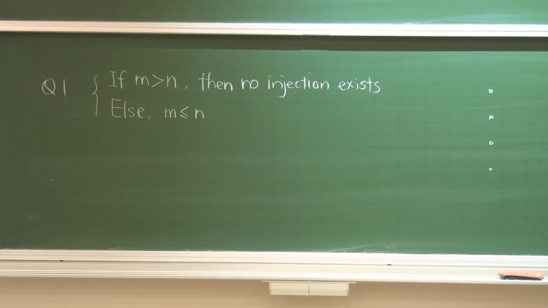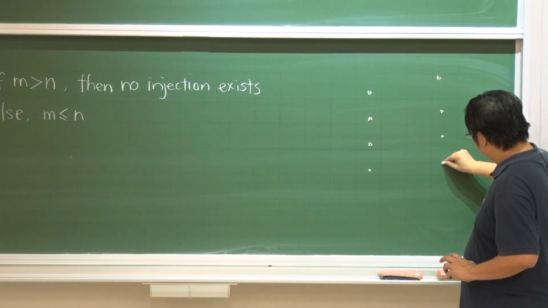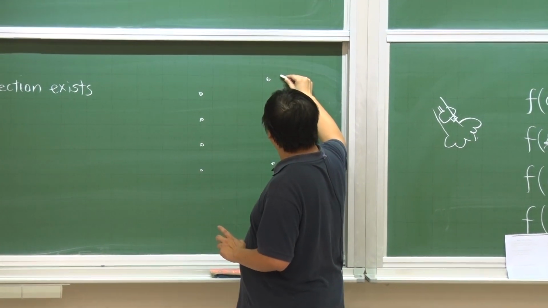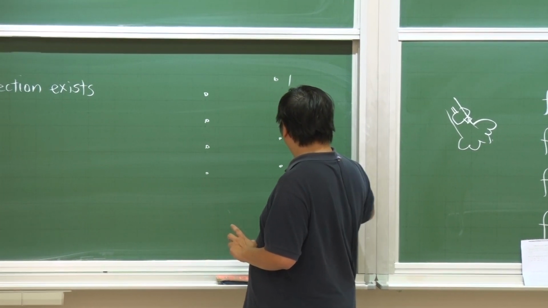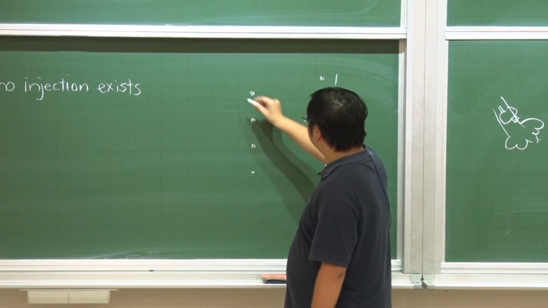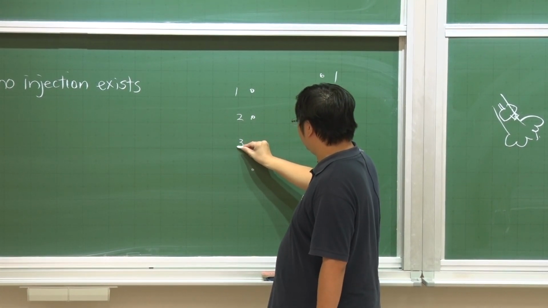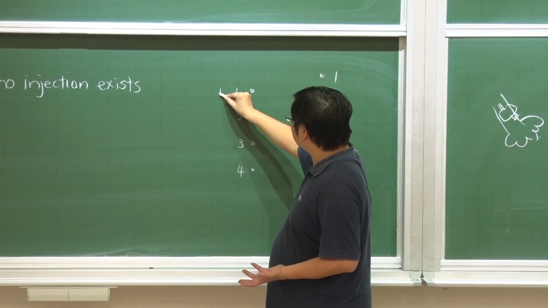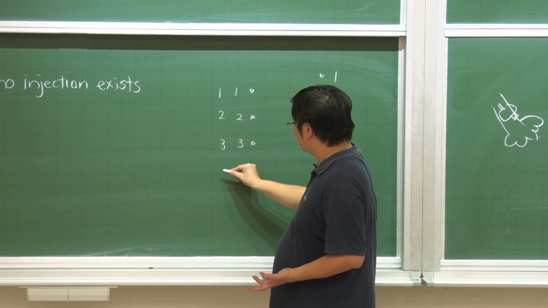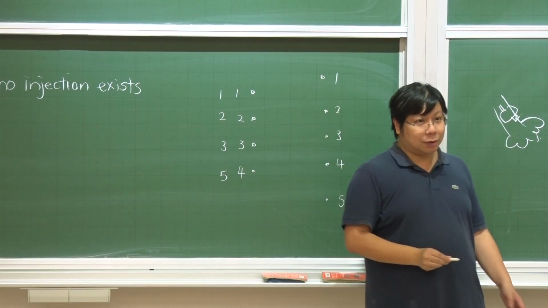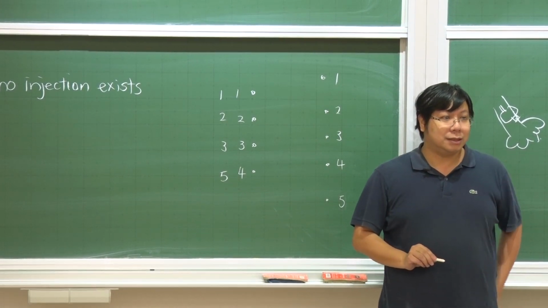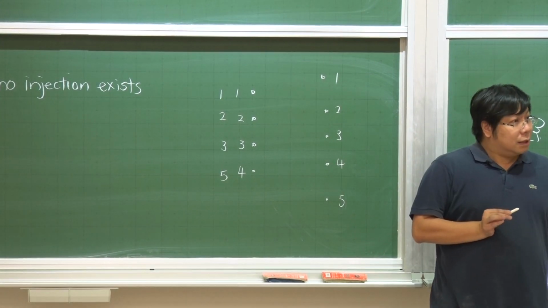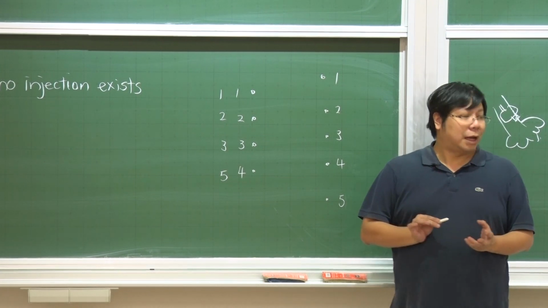Is that okay? And there can be a lot of things here. So for instance, this is 1, 2, 3, 4, 5. Maybe this one chooses 1, this one chooses 2, this one chooses 3, this one chooses 4. This is one way. Or maybe this one chooses 1, this one chooses 2, this one chooses 3, this one chooses 5. This can be another way, right? So how many ways are there?